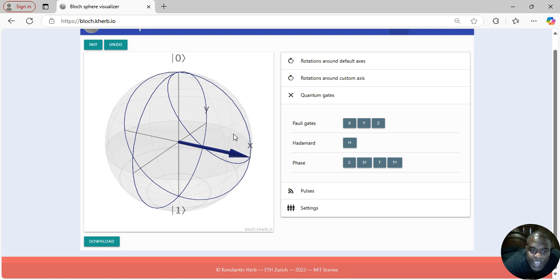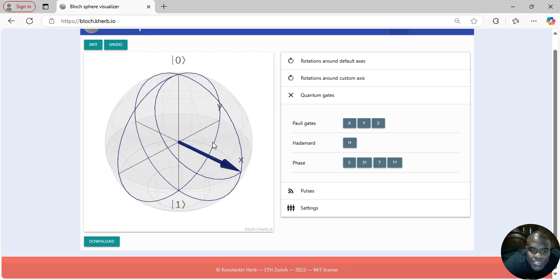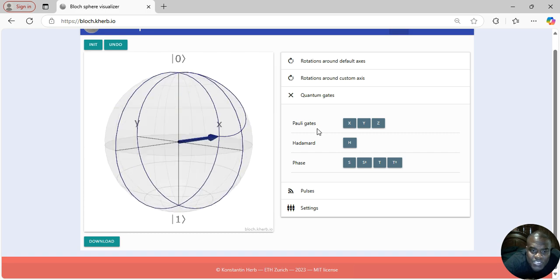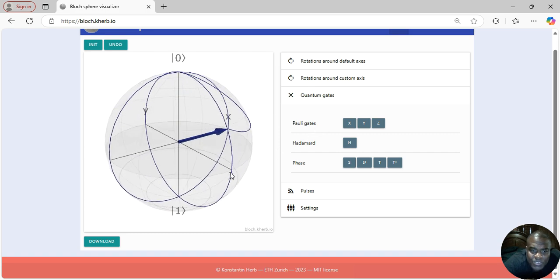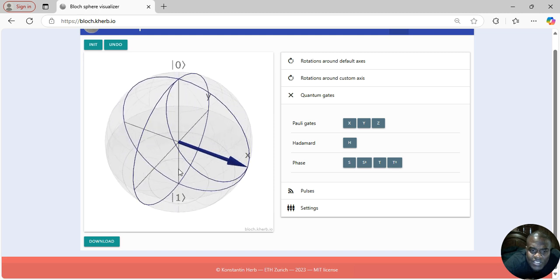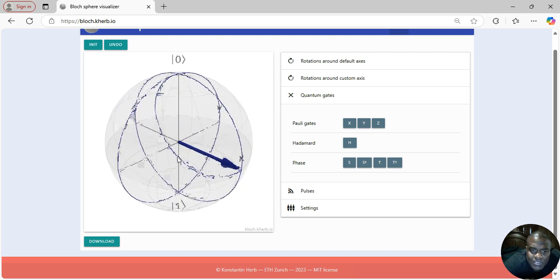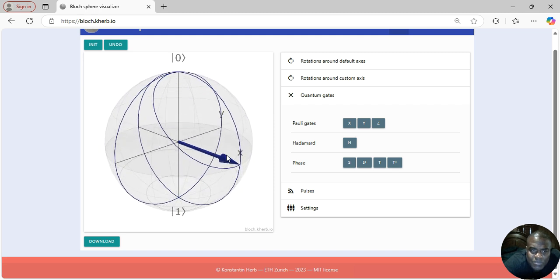Now that it's in a superposition, I can use the Z gate. You can only really use the Z gate when the qubit is not in the zero or the one state. All right, so now we're going to use the Z gate. I'm going to click that.